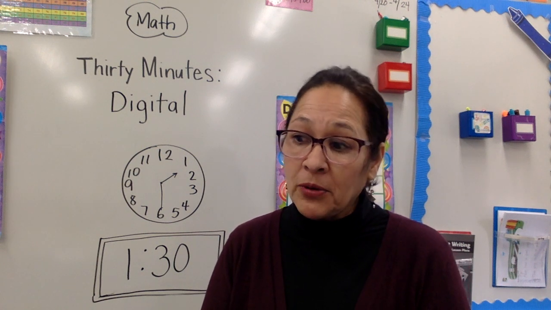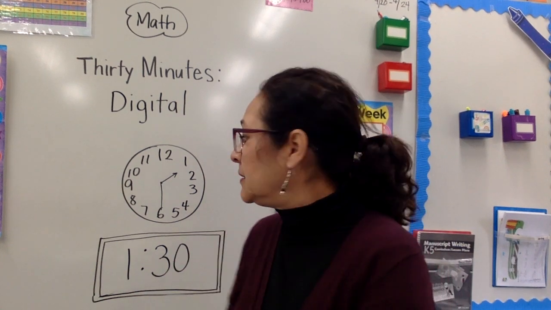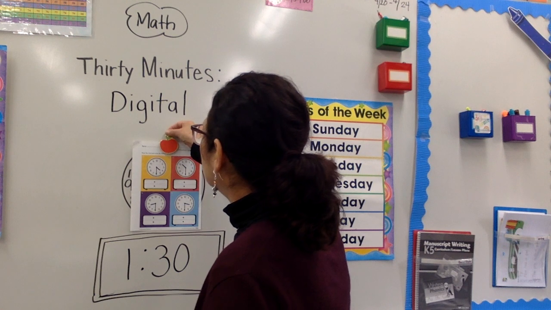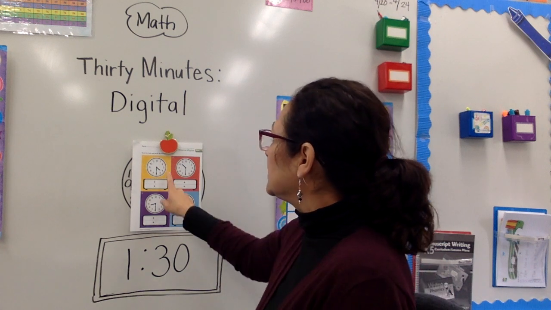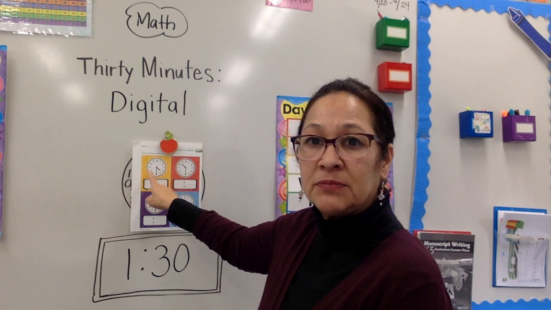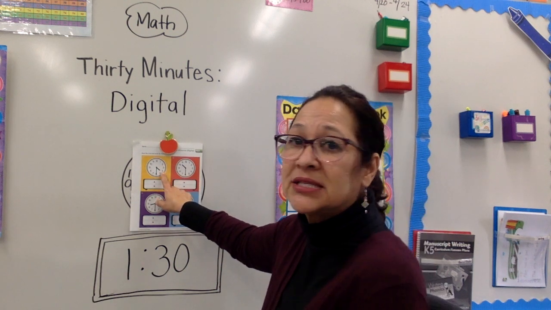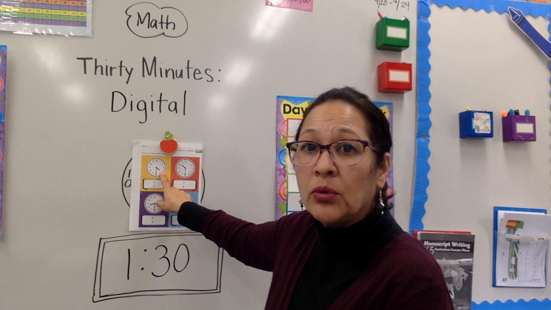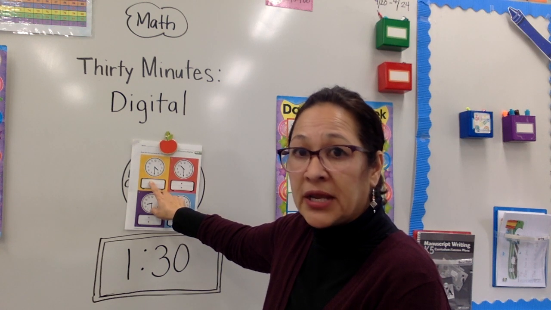So now your paper is just going to be exactly like that. So I'm going to put the paper up here, and we're going to do this together. So the first one is what? What does that say? Look at the small hand. It's between the 4 and the 5, which means that when you're writing the digital time, you're going to first call out, remember, the smallest number. So the 4 would be there. So you're going to write a 4 there first. So you're writing a 4.